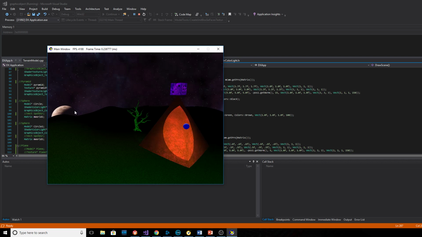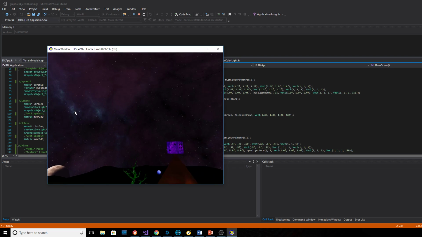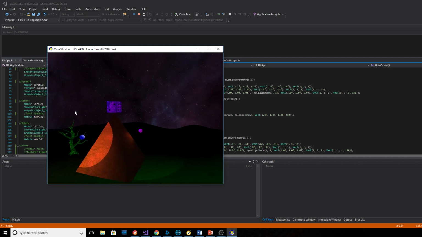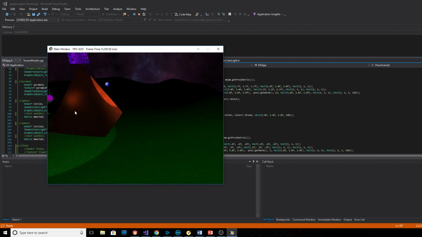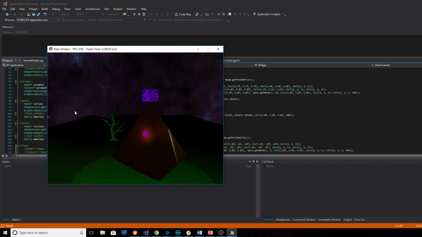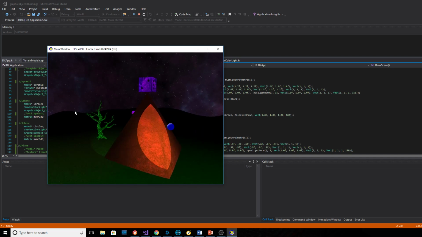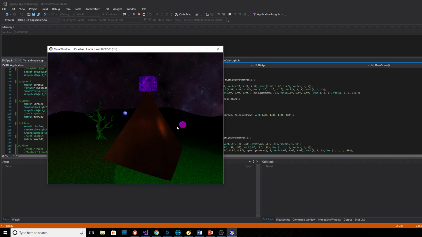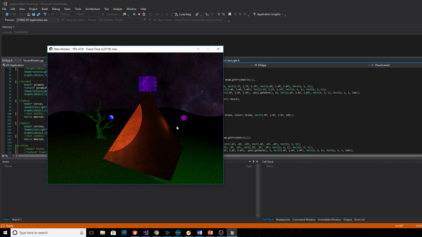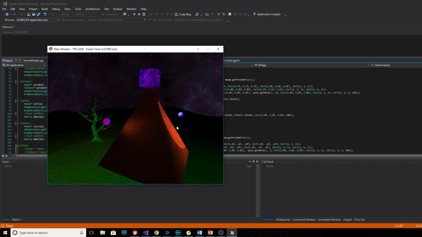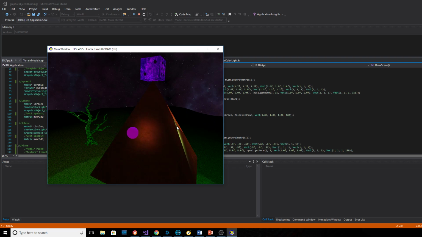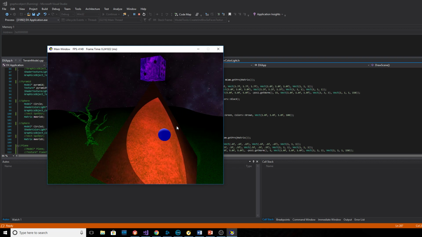So as you can see here on the left, I have like a moon. I have like this night sky looking skybox. It's pretty nice. I have the terrain set up, and I have this pyramid with this dice on top. I have the tree and these two spheres. So you can see that the lighter purplish one, pinkish one on the video, I guess. If you look at when you're running it, it actually looks purplish. You can see the spheres themselves are getting the spotlight from the location of the dice on top.